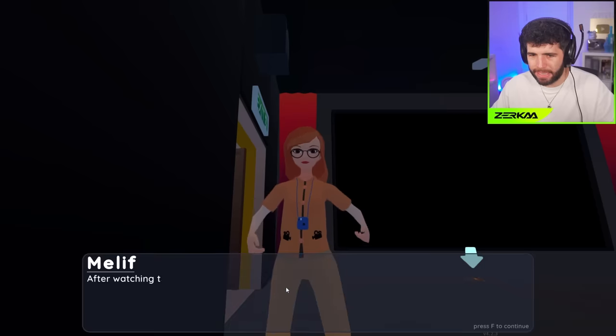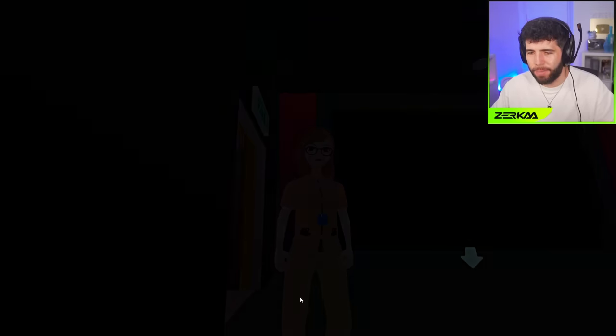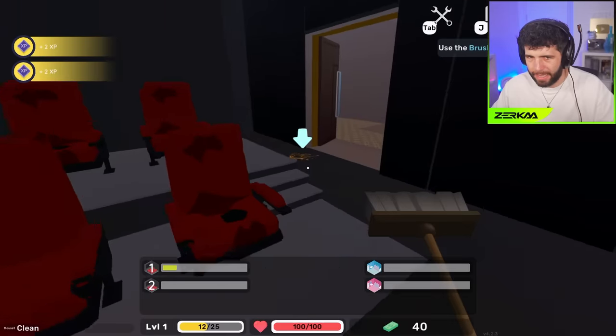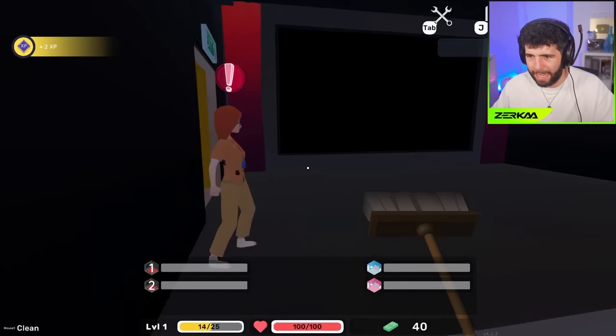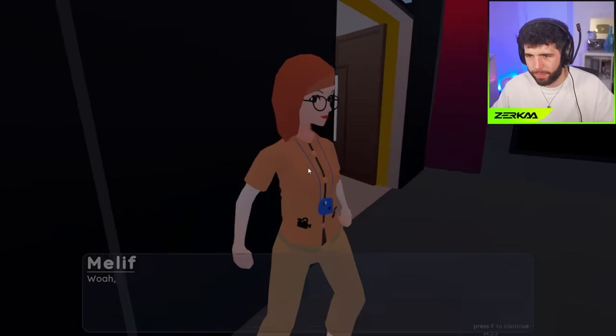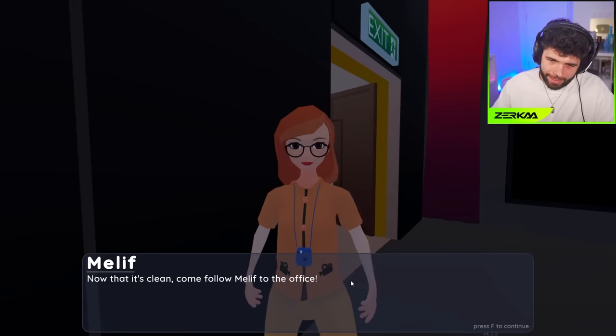There's always this type of customers. They leave food stains everywhere. Need to clean up the messes. Don't worry, I've got you. More stains over here, easy XP. Look, it's clean here now, Melif. Well, good. I mean, she's very positive, great teacher.